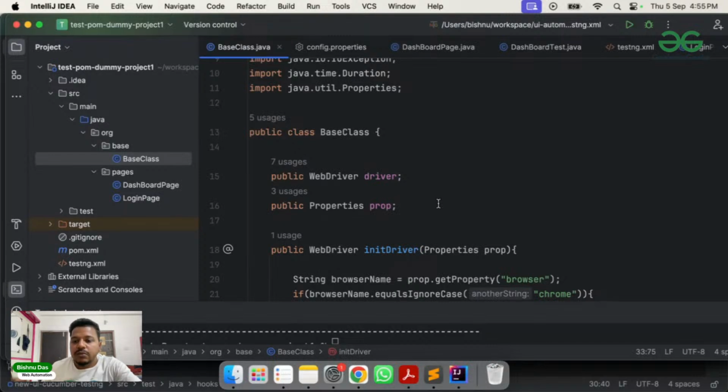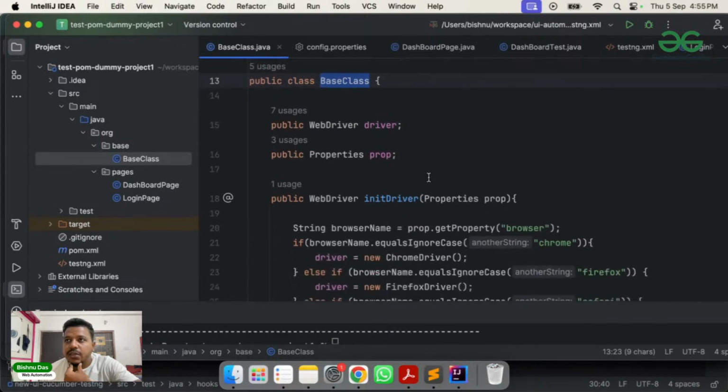Before launching our Chrome browser, we cannot test the application, right? So all these things should happen at an earlier stage, before triggering our script. That's the reason I have kept it in the base class, and this is also a separate class. Under pages, I have kept the dashboard page and the login page.